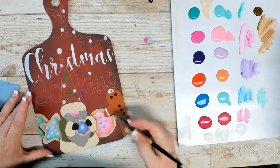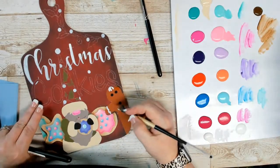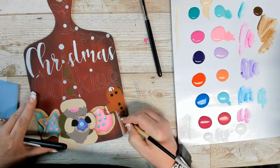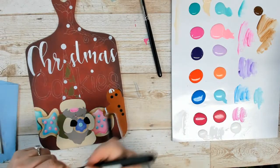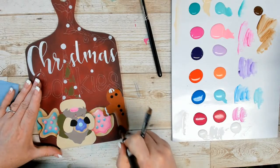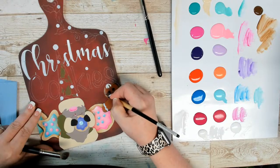So I have loaded my brush with a little bit of almondine. And I grab my deer foot. So he gets a little highlight right here. This is almondine. It's a little bright. Don't panic. While it's still wet, I'm going to use my deer foot to blend that out. So don't panic if it looks a little bright. It won't for long.